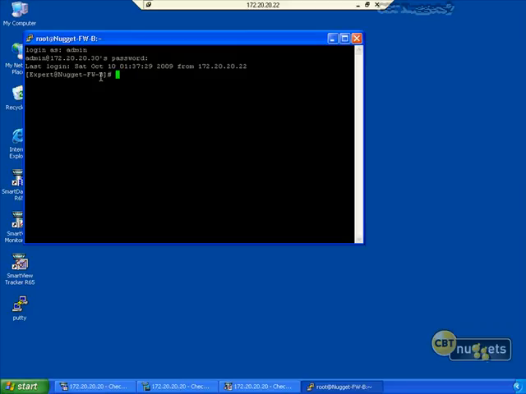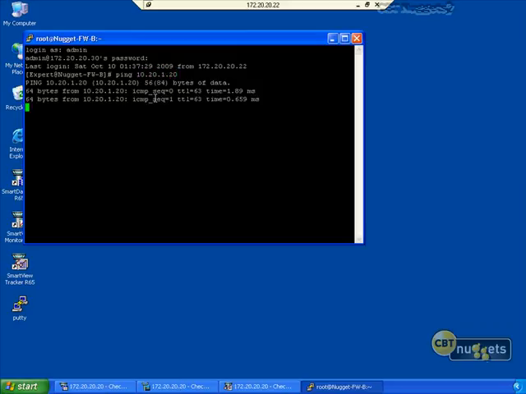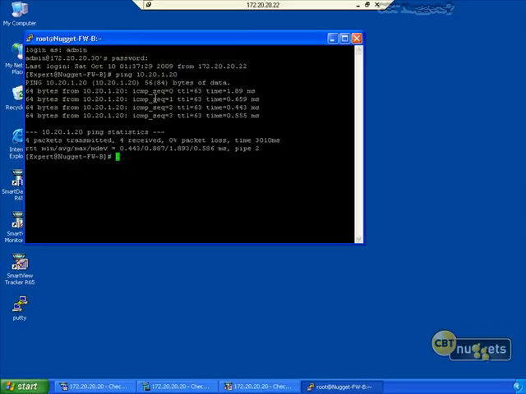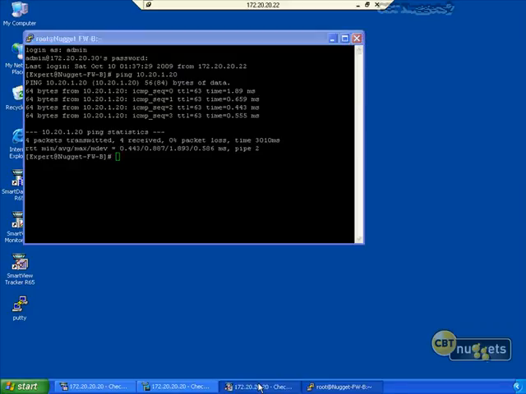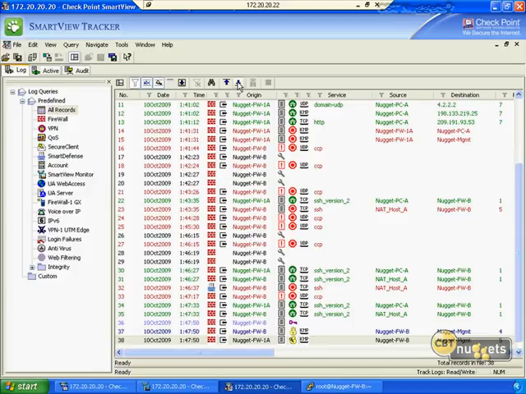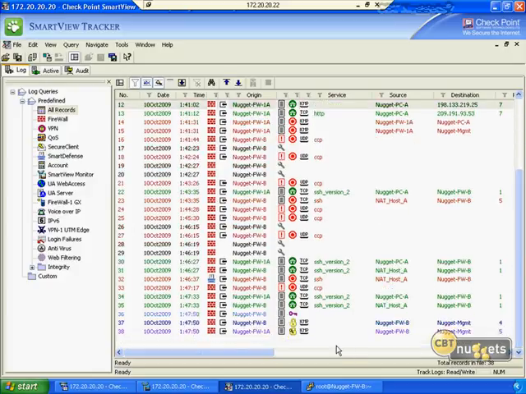We're on Nugget Firewall B, as we can see. Now let's see if we can reach our management server, 10.20.1.20. We can ping it. Wonderful. So, what we're going to see here, if we jump into Tracker and we scroll down, we see our actual verification process take place.